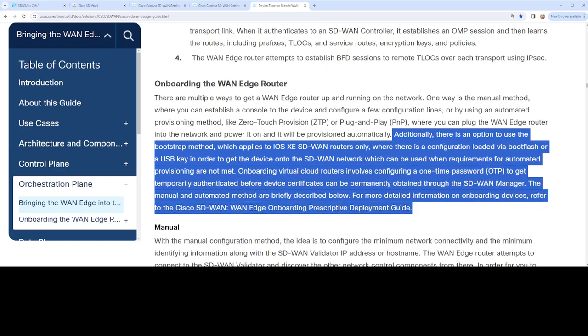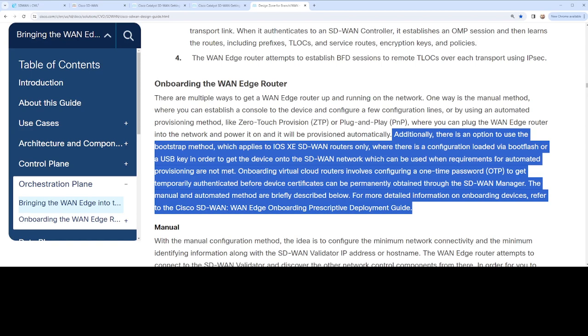So you can build the configuration from the vManage, offload that configuration into a USB drive, and then plug it into, let's say, Catalyst 8000 hardware, like a physical device, and then download the configuration into its flash and ship it. And then bootstrap from that configuration. I'll show you guys how this works. It's quite interesting, and this is the way I recommend to do it.